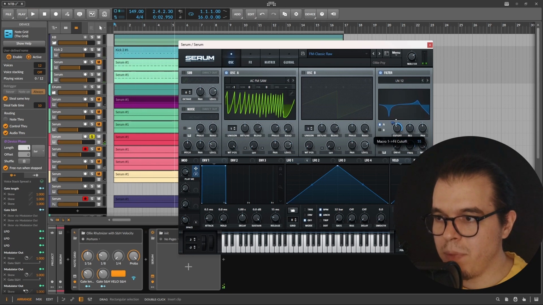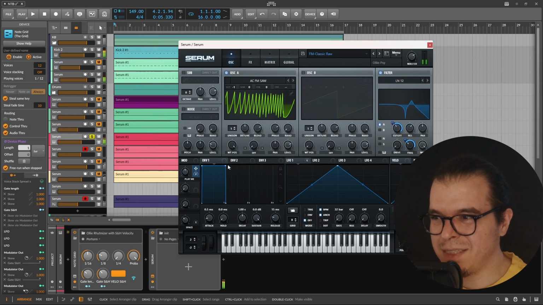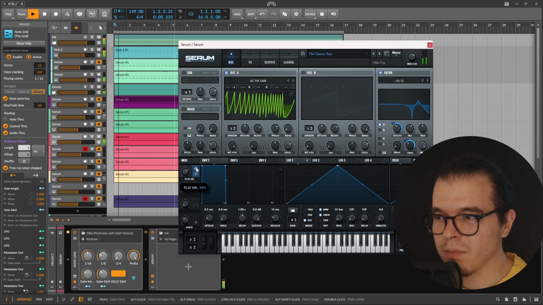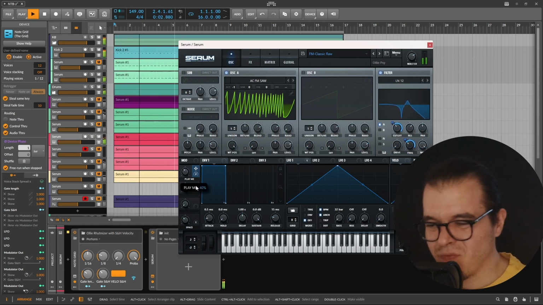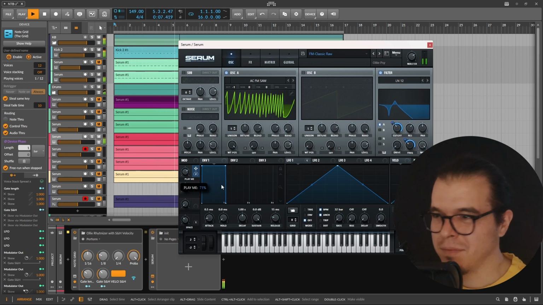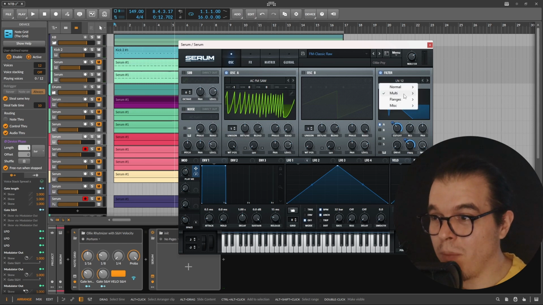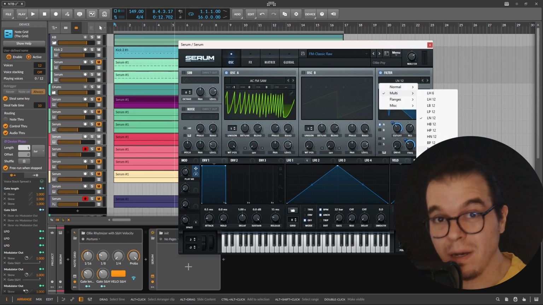Let's open the filter a bit more like this, a bit more on the notch. See that timbre that we just got? Now with the kick and bass, we'll get this. And that's just the tip of the iceberg. Check how many multi-filters we have and we can play with.